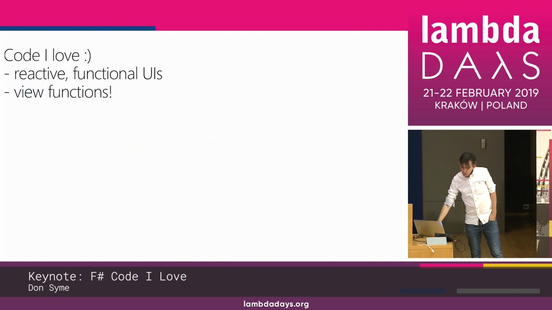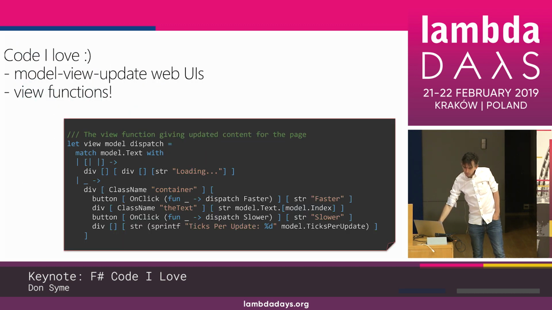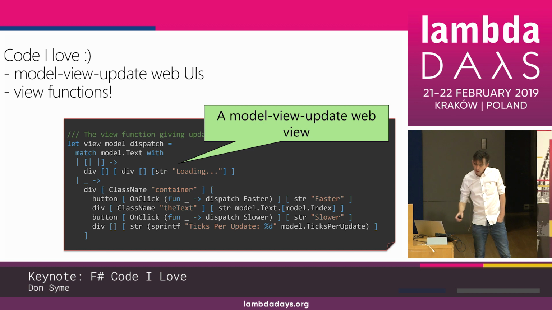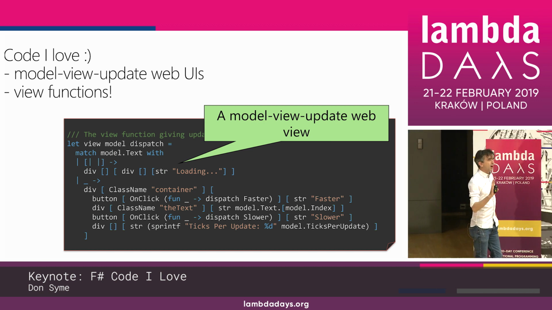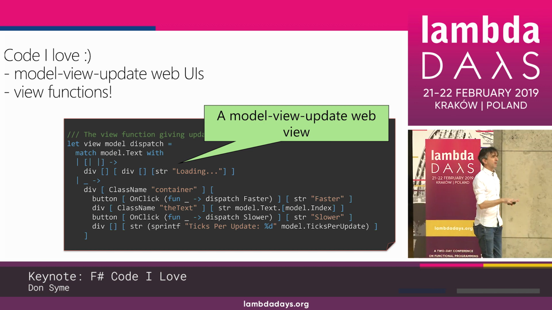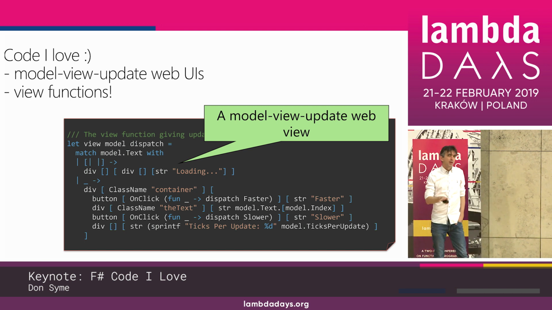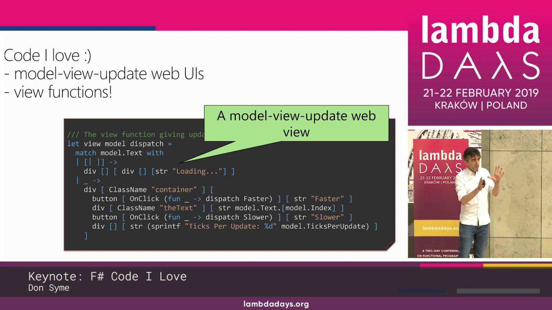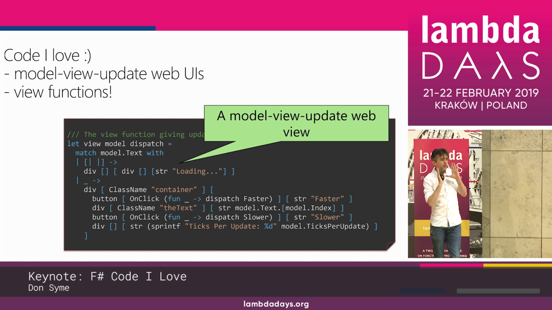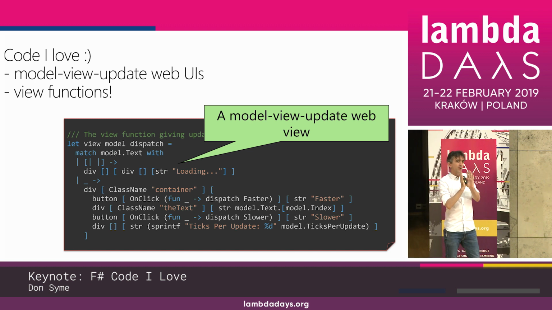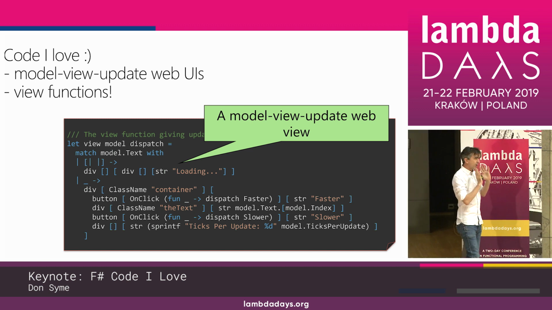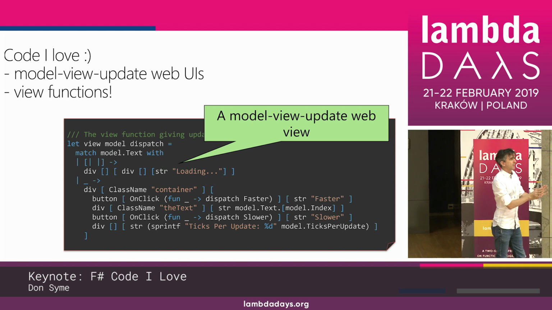So just to talk a little bit about this model view update architecture, this has been one of the things that I got wrong in the history of F#. When we did F# in 2005, 2006, when we started it, I had no sense that functional programming was so relevant to user interface development.